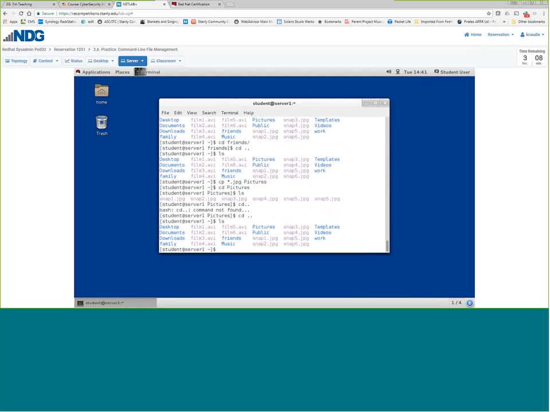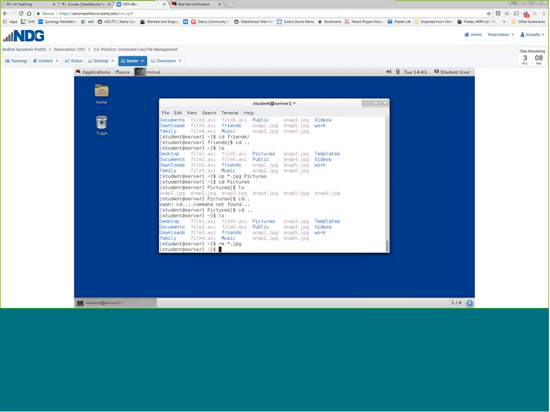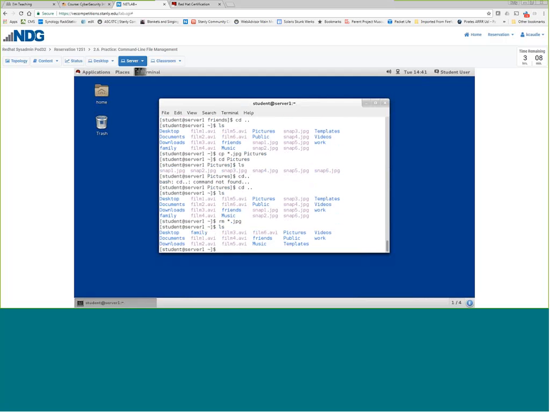But watch what I can do now. I can do remove star.jpg, and now it deletes all those files. Now, notice something. Here's something very important about Linux. I told it to delete those files, star.jpg, and it did it. There was no, are you sure? Would you like to? You think this is okay? No, it just did it. So with Linux, you need to be careful because you can delete things that you need to keep.